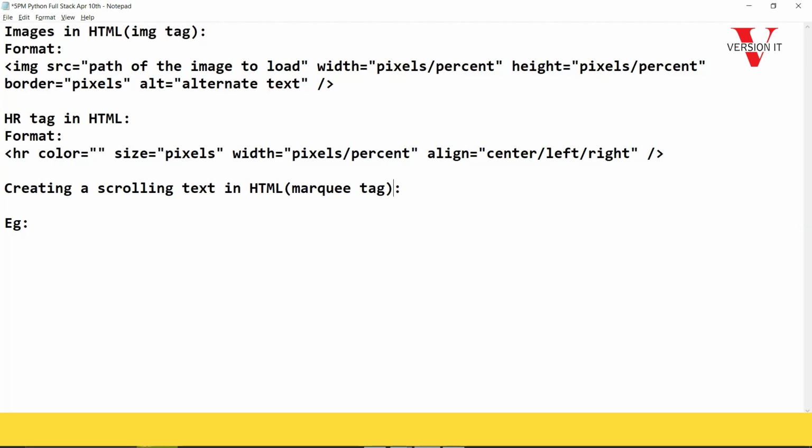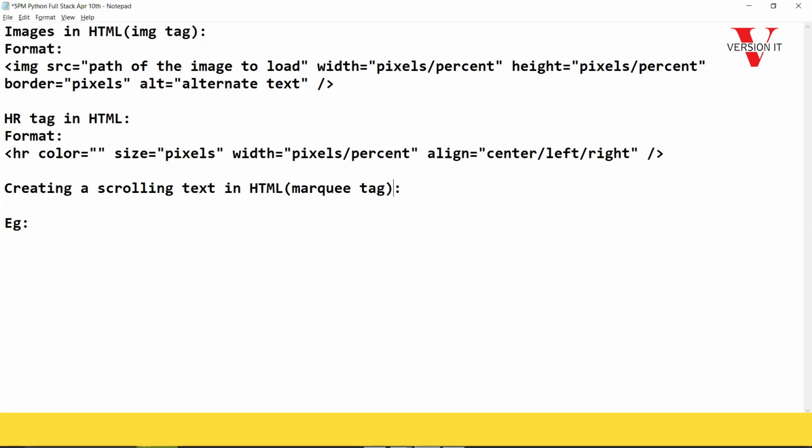This tag is used to create scrolling text in HTML. So how to use this marquee tag? What is the format of this tag?